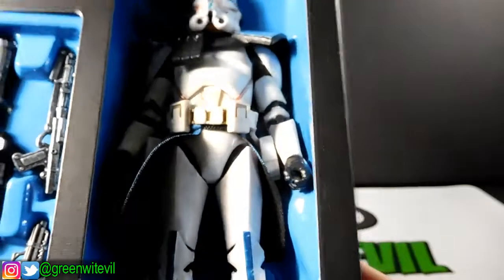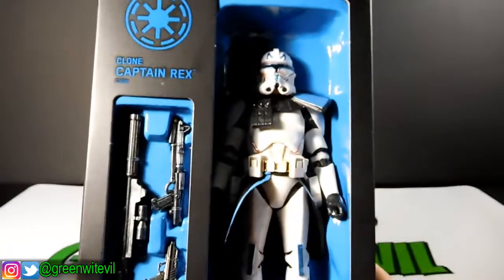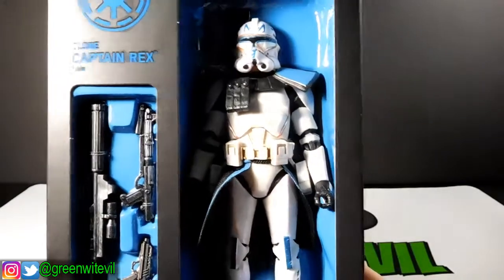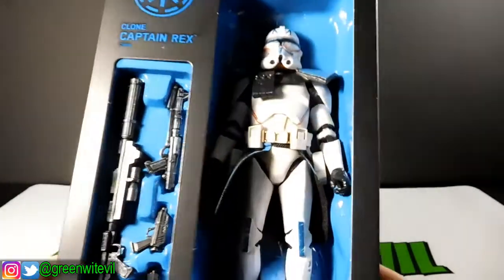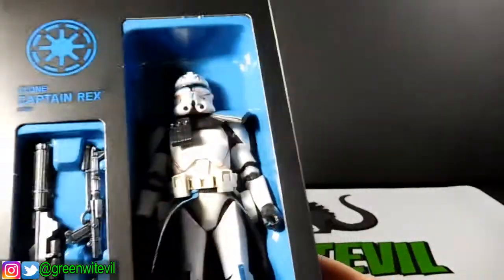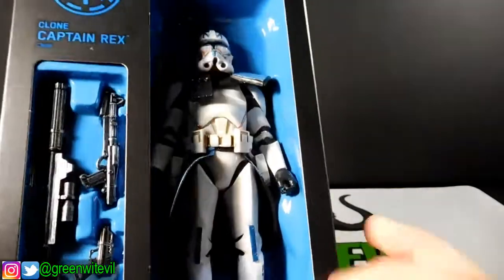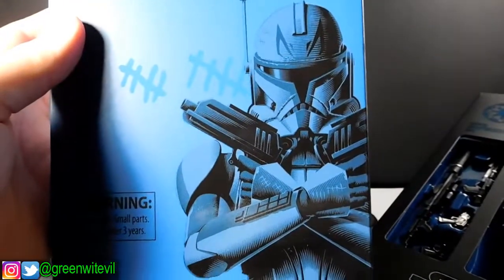He can hold his blasters. He's very posable. Some of the promotional shots when I was ordering him show him in some pretty sweet stances, just like the other Black Series figures can kind of do. Nothing like Revolt Tech or Figure Arts, but just some pretty cool poses, bend the knees and whatnot, and he poses with the blasters. It'd be really sick if he could pose like that.